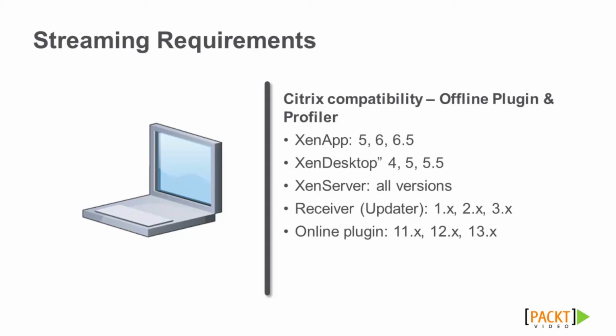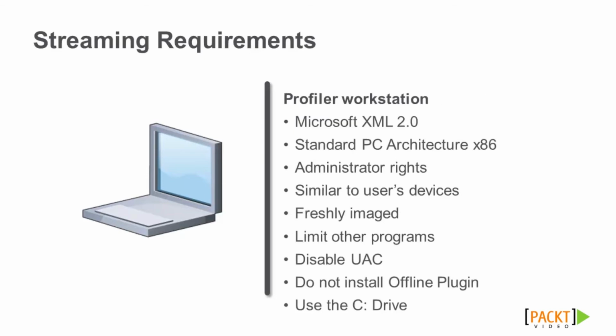The Profiler workstation and end-user devices must meet the following requirements. Microsoft XML 2.0 must be installed. A standard PC architecture with an 80386 processor or greater is required for the operating system. Administrator rights must be there for the person installing the software. In addition, the Profiler workstation must provide a runtime environment that is as close to the user's environment as possible.